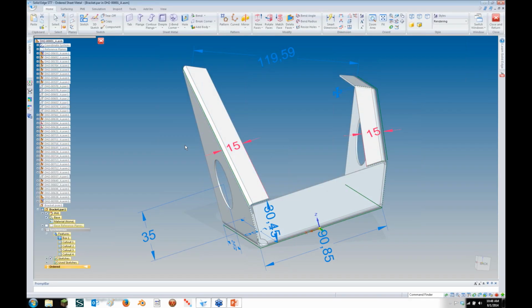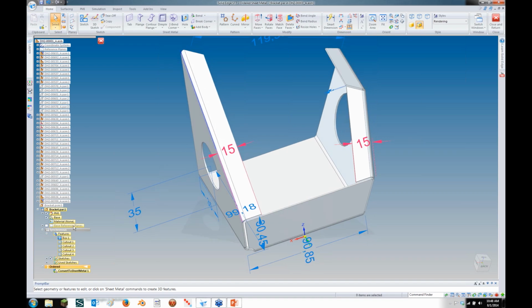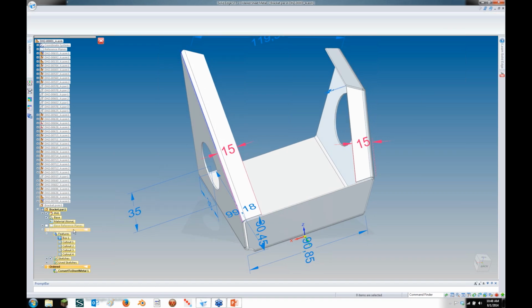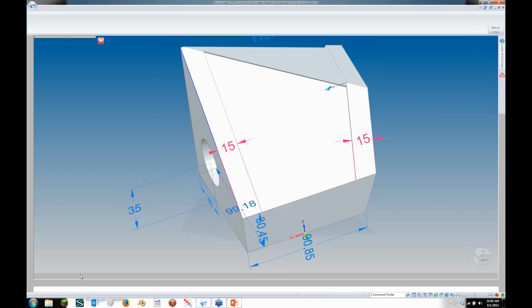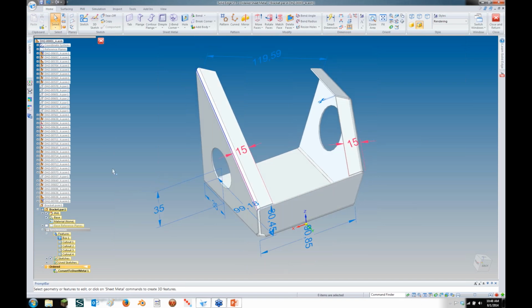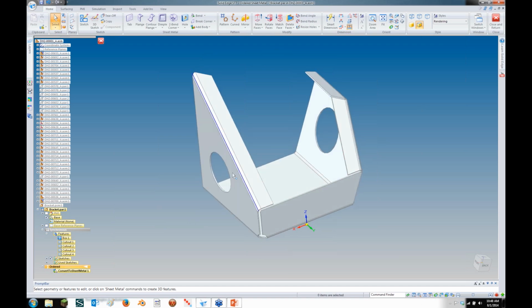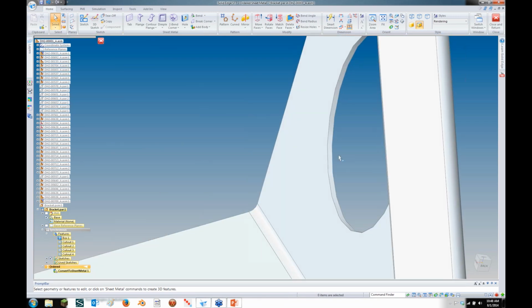And there you now have a part that's based on a synchronous design. Anytime you want to go back to synchronous and make some changes to the shape, you automatically get the update on your sheet metal part. Again, I guarantee it would take a lot longer to create that in sheet metal. What's nice is that I did the primitive through there, but since this is a sheet metal part, it recognizes that's a normal cutout to that face, so it doesn't go straight through.